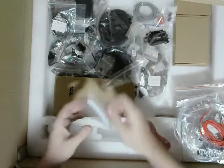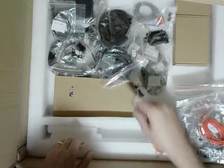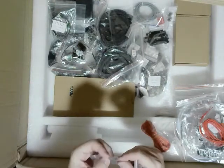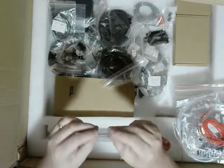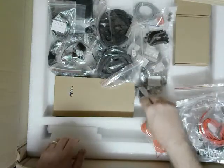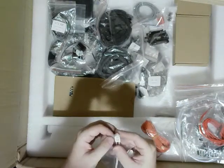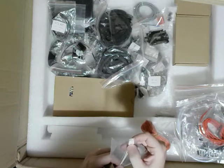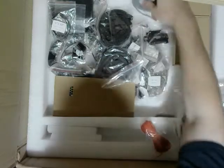Okay, we have some shorter PTFE tubing, probably for the filament holder. We have a Bowden adapter and a metal rod, probably for the end stop, Z end stop. No groove, no flat section. So we'll be taking that out to the shed later and rubbing it with some form of power tool or hand file. We have a thermal fuse, 250 volts, 15 amps, 125 degrees Celsius. So the labeling is correct.